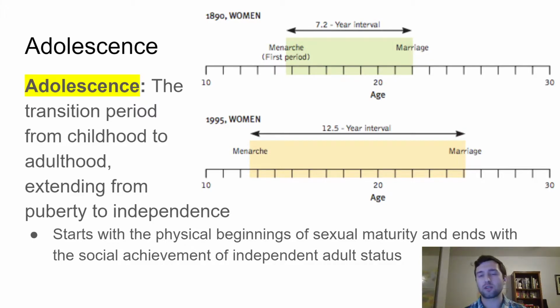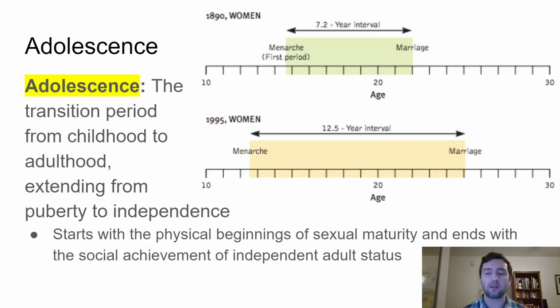One thing that's kind of interesting about adolescence is that for a long time, at least societally, it didn't really exist. You were a child and then at some point you became an adult, and that was it, right? There's not really any in between. Adolescence as an idea is actually relatively new, at least when you think of human history.